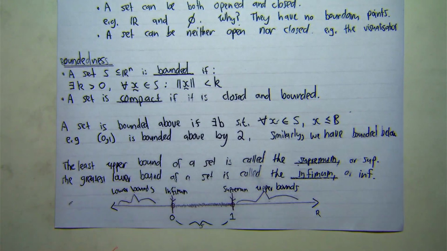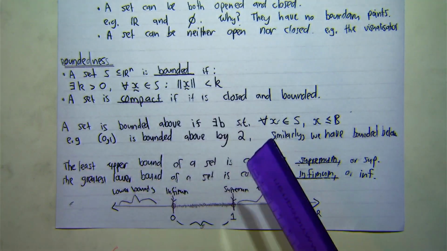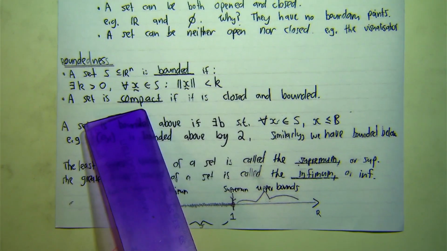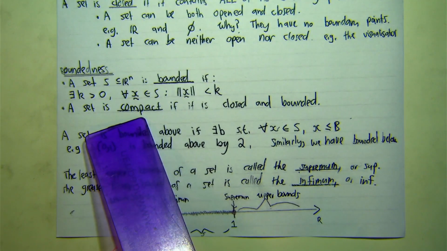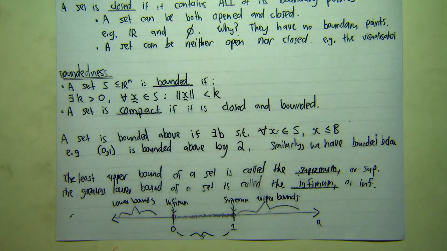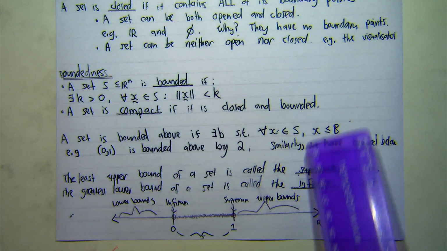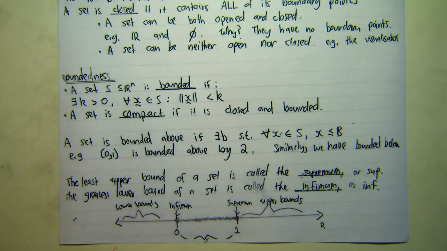And something like the real numbers is not bounded because you can't find a definitive value k to put all of the points inside a ball with radius k and have them fit inside, because you can always just extend on the real number line further outside of that box. And then a set is compact if it is both closed and bounded. This is particularly useful in a lot of theorems where we were looking at domains of functions that are compact, for example, and then as a result of that, plus maybe a few other properties, you get nice theorems coming out of it. And that adds in this idea of it being closed as well.